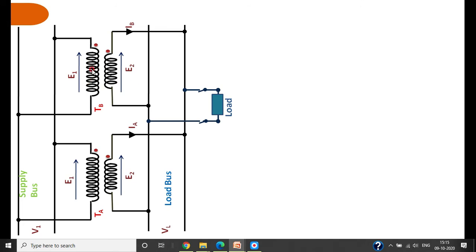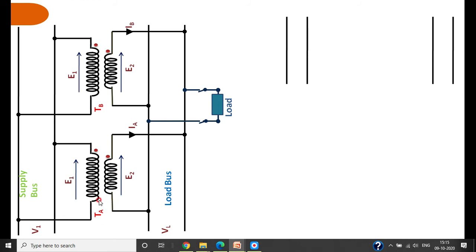That is, this transformer is replaced by, we have got two buses, that is a supply bus and the load bus. I will draw as it is here. This is a supply bus, that is a load bus, and instead of all this structure, I am representing this by its equivalent circuit diagram. We have drawn it already. It consists of resistance and reactance.